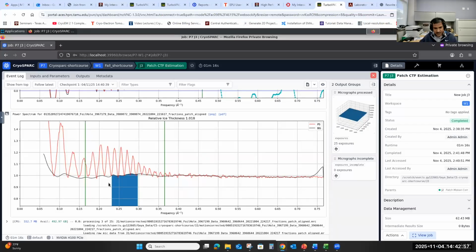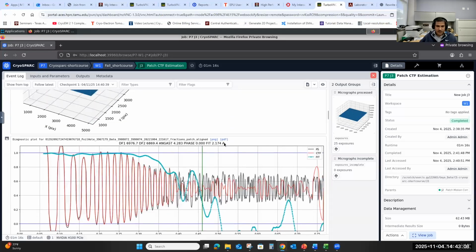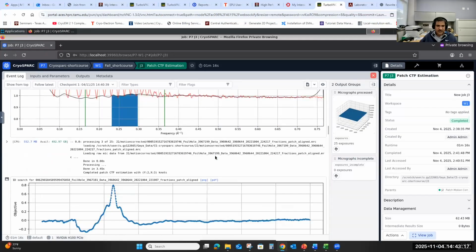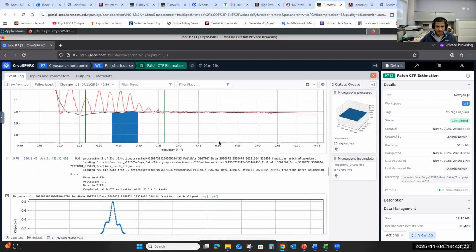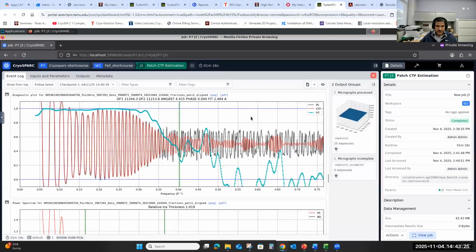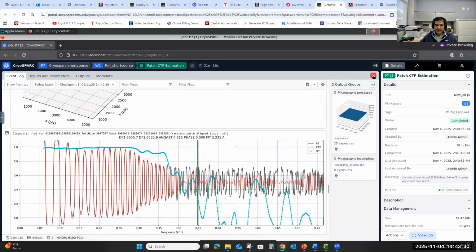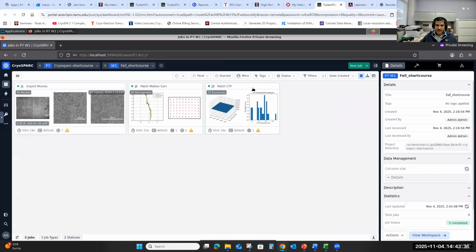It also plots based on the distribution of defocus. It can also estimate the ice thickness, but this is not very conclusive. So we largely look for the estimated resolution, and that's how we judge the data quality. And you can see most of the images fit around 2 to 3 angstrom. You see 2.8, 2.4, 2.2. So the data is really good.